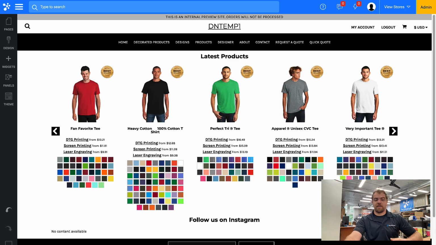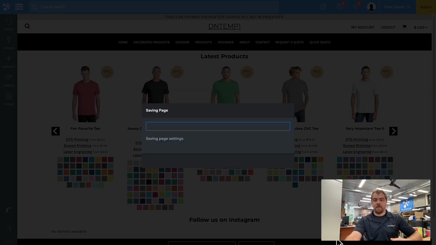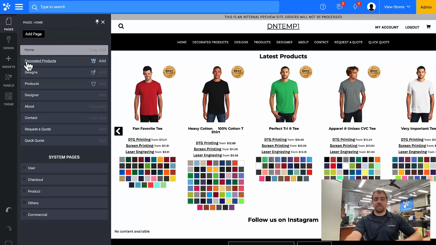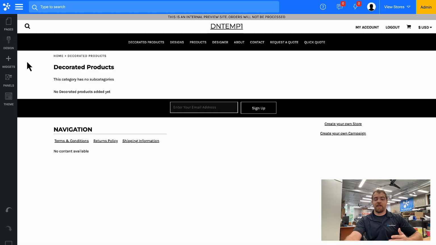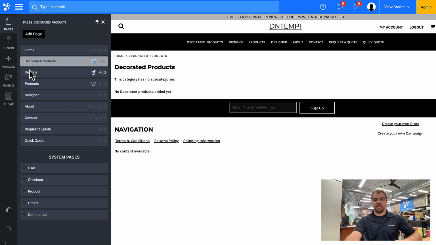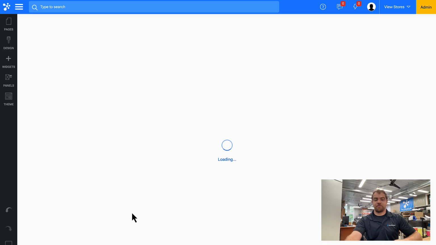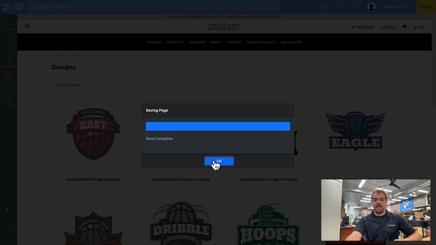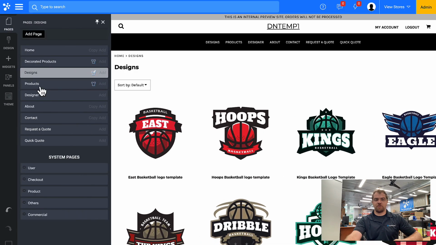I'm also not going to show the home page in the navigation menu. Know that 90% of affiliate sites do not need to be more than one page. The simpler, the better. So that typically means one page and you're good. So when it comes to these pages, I can choose to hide them from the menu, don't show in menu, and I have the ability to turn off a page.